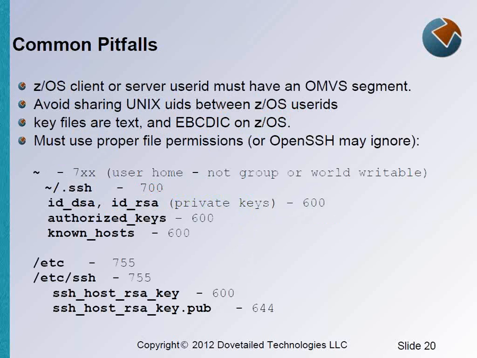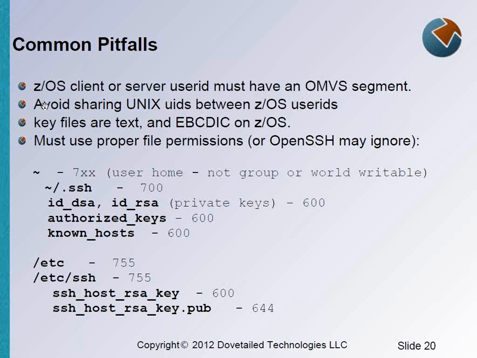Okay, so here are some pitfalls with using key authentication. I mentioned some of them. I'll go through this quickly. The client and the server user ID when using z/OS SSH must, these are OMVS programs. So even if you run them in batch, in a batch job using BPX batch or Cozy batch, you're still going to be dubbed as a Unix process, even if it's your original batch address space. So you have to have an OMVS segment for that user ID.